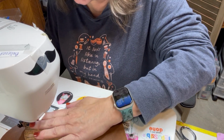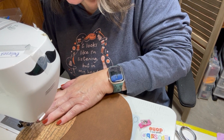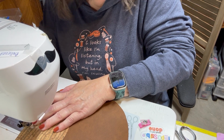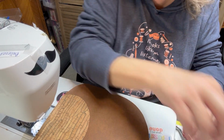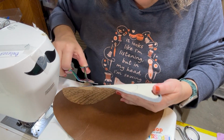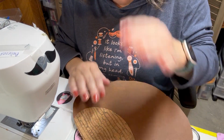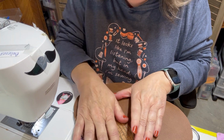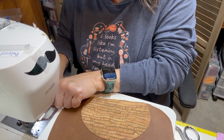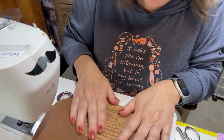Now I can feel it slipped a little bit. I'll show you here in just a second. So my little chest piece slipped just a tad bit. It's off, I mean, it's just a smidgen. So we've only got that much of a hangover, and sometimes that happens because I didn't have double-sided tape on it, plus the friction, the pressure of this. I mean, the Teflon foot might have helped a little better, but I'm good with it. It's just a tiny bit.